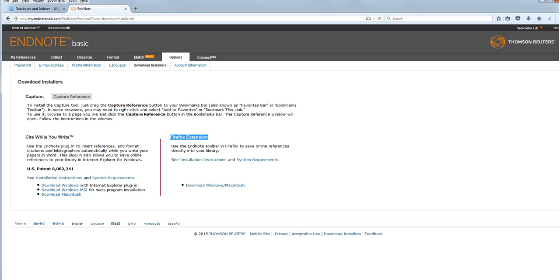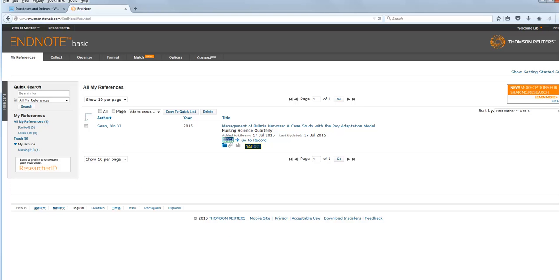Once you accomplish that, if you have Microsoft Word, any version on your home system, it will also add the tab for EndNote Web. So you can use your EndNote account in conjunction with your Word document. This concludes the demonstration of EndNote and using Cite While You Write with it. It's a very simple program to use. Most of our students find it very useful.